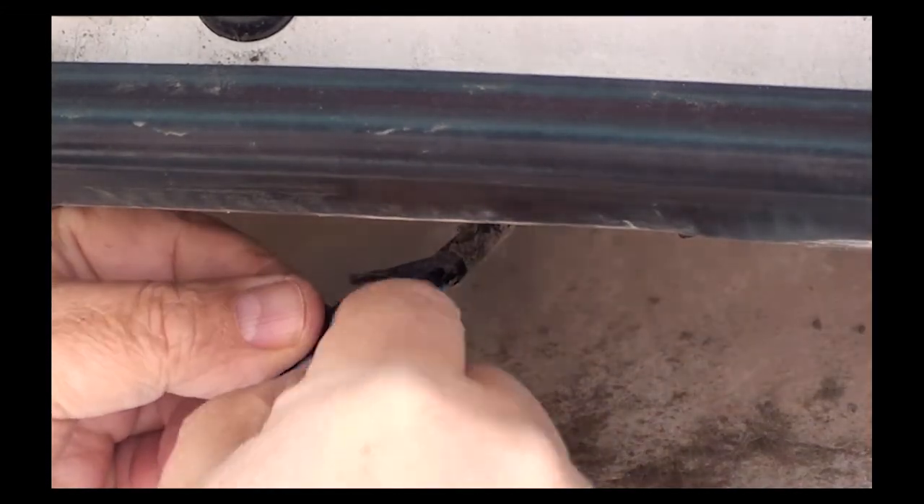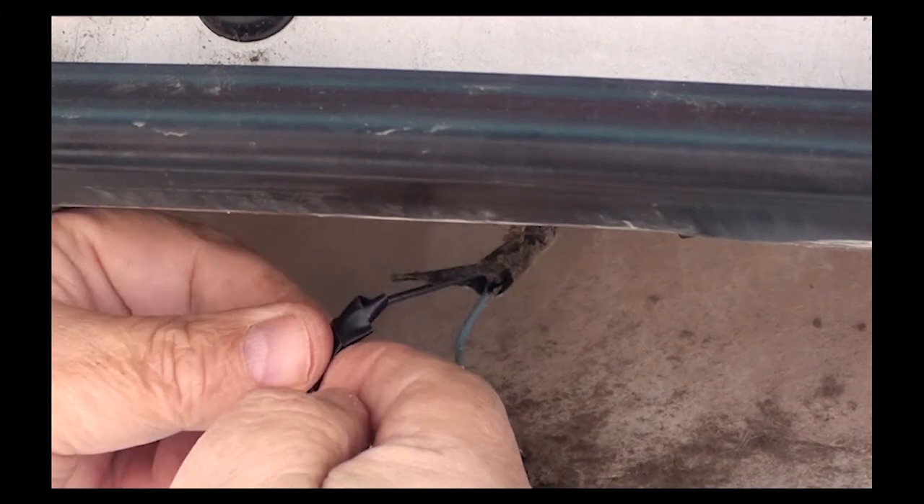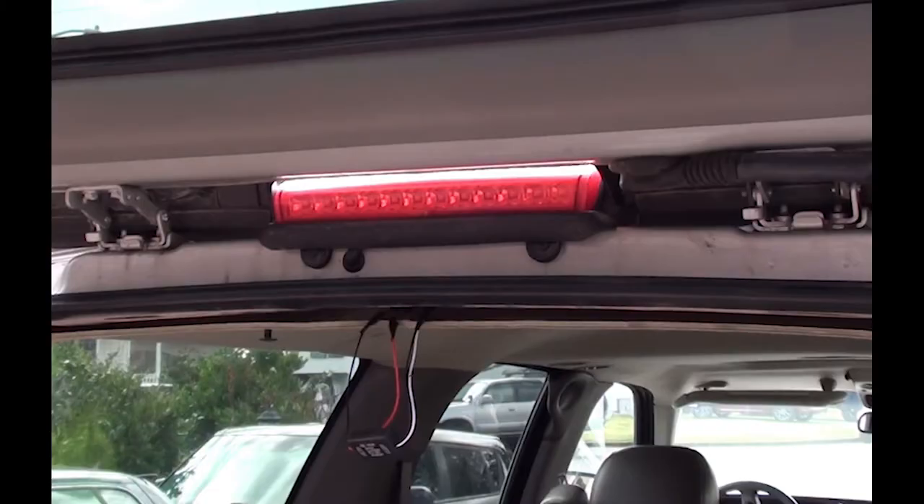As you can see, wiring this module is really easy. As long as you connect black to black, you're safe wiring this thing together. It looks like we're done wiring. Now at this point, you're going to need someone to stand behind your vehicle so you can test the light and see if everything's working properly. All you have to do is go in your vehicle and step on the brake and it should come on.